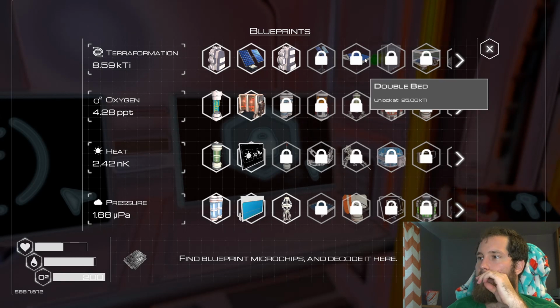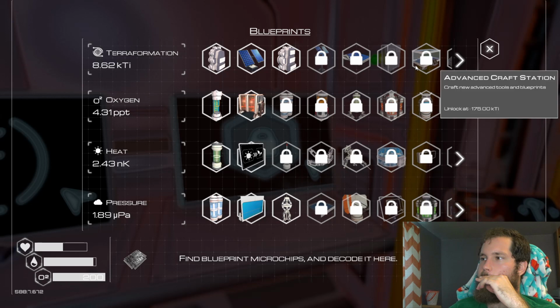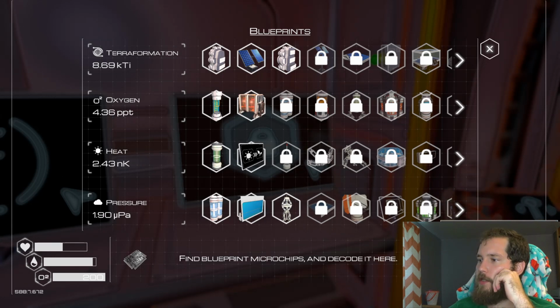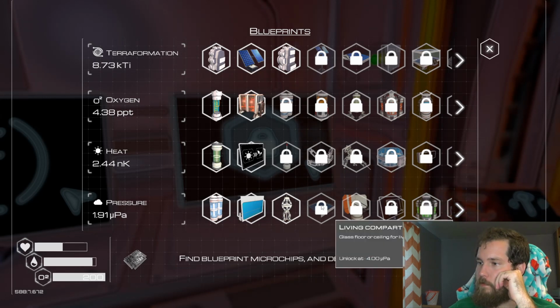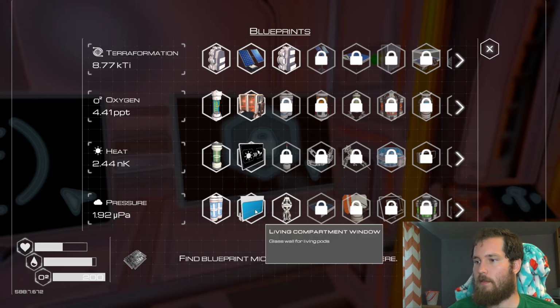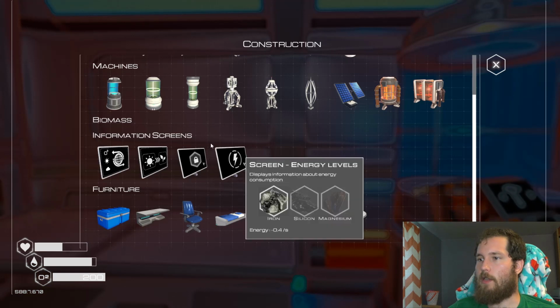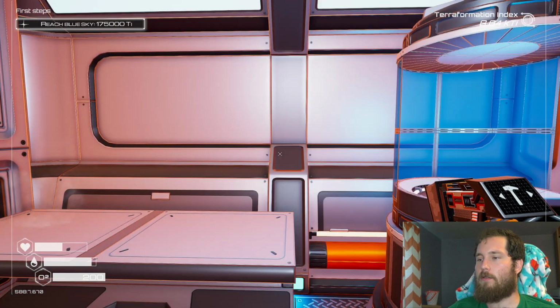And this is how you can, oh, a double bed. I wonder what you could need a double bed for. Generates energy that powers all machines on the planet. I kind of want to do a glass wall right there. Because actually, now thinking about it, I need cobalt.